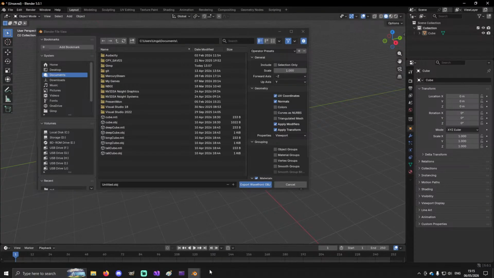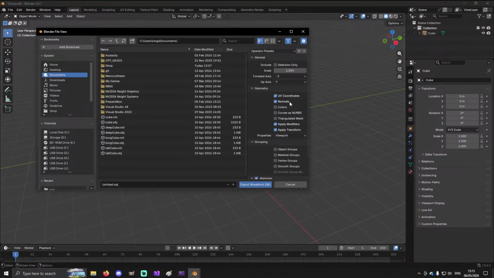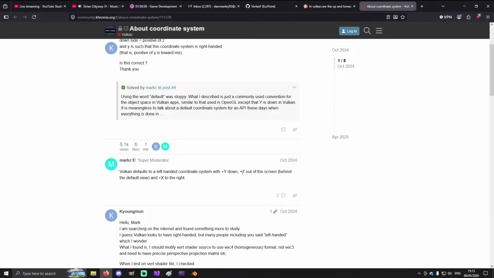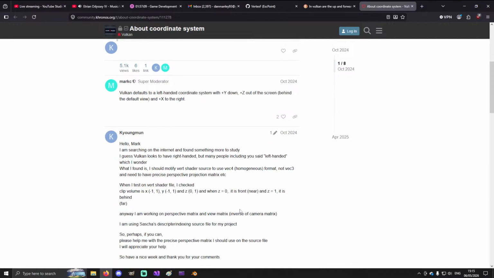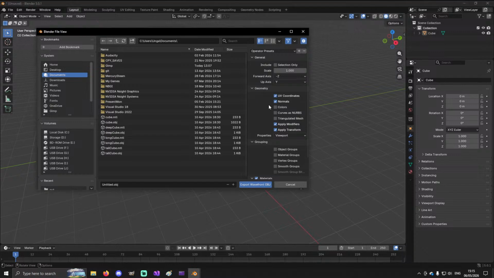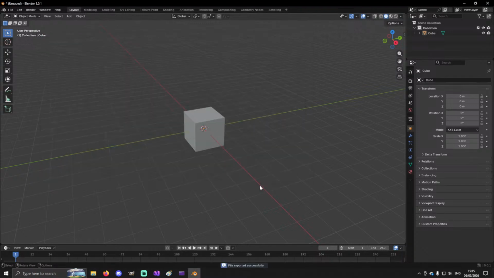So if we look at this, what do we have? We have Y and we have regular Y. Okay. And Z out of the screen, behind the default view. I think that's it. I think Blender might actually have the right values. Right, so we're just going to export.